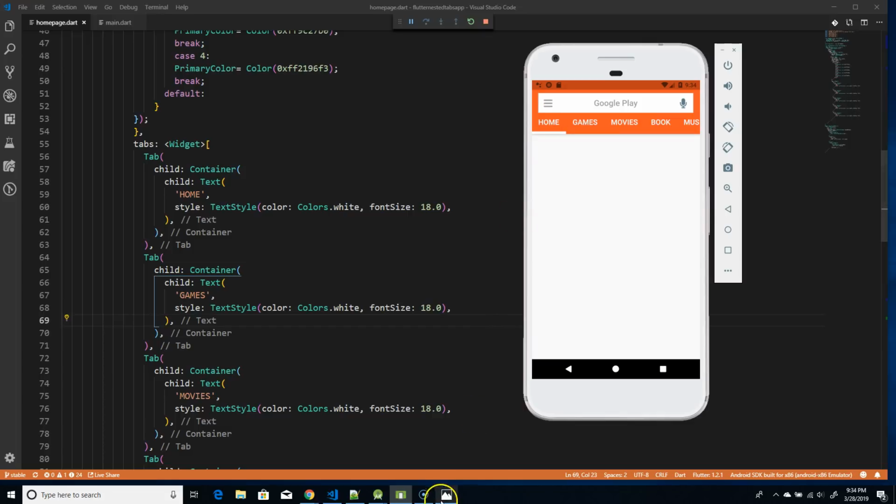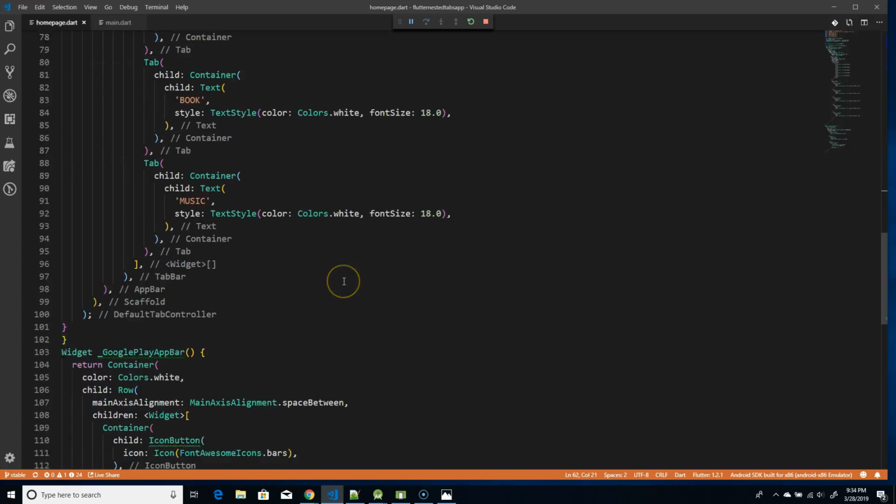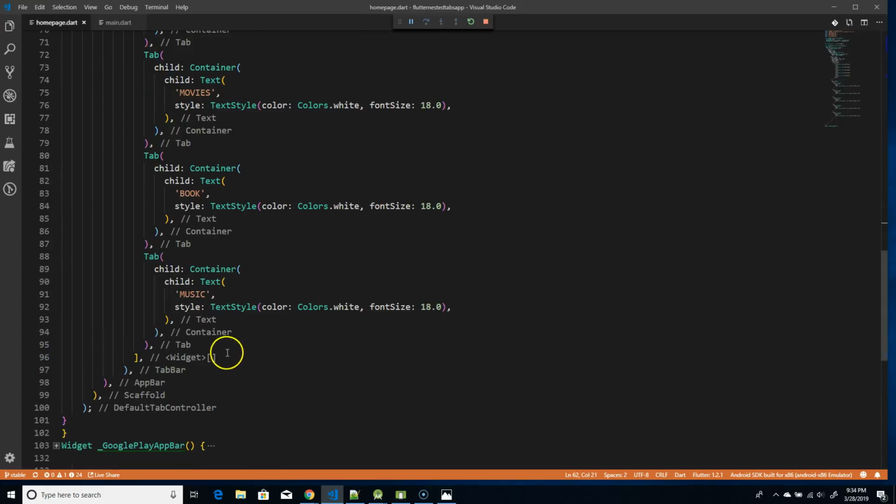First we will concentrate on the home tab. If you look at the home tab, I have another layer of tabs. We will see how to add this tab, and then we will move on with the content. To add the second layer of tabs, let me minimize this. Okay, let's see where our tab ends. This is where our tab ends, and I think we have the app bar.